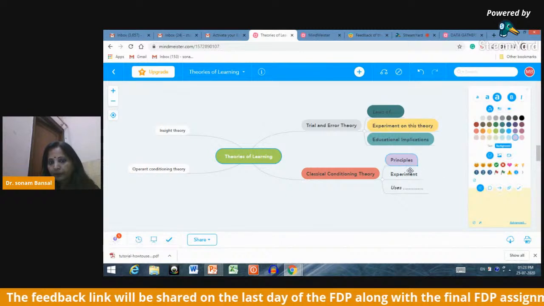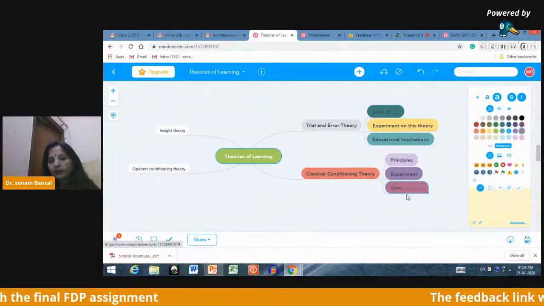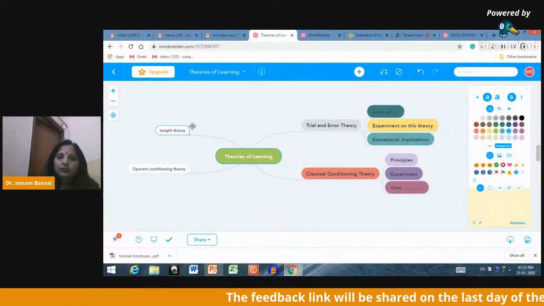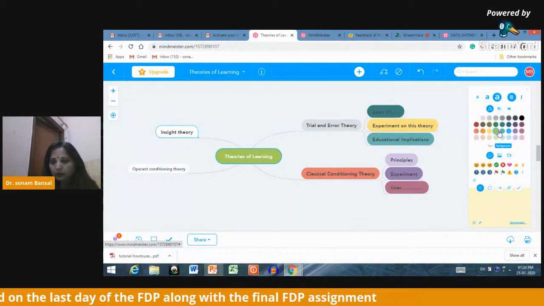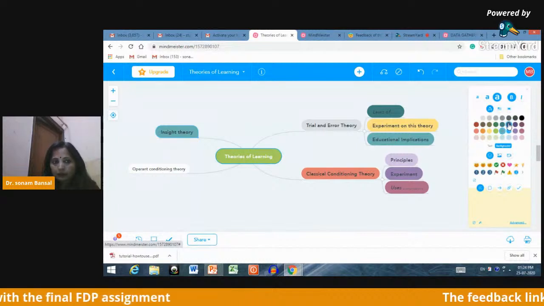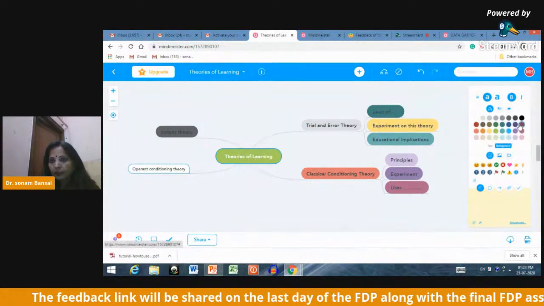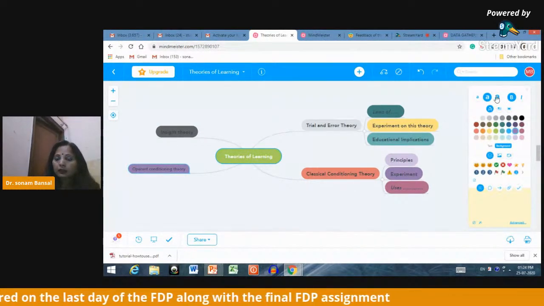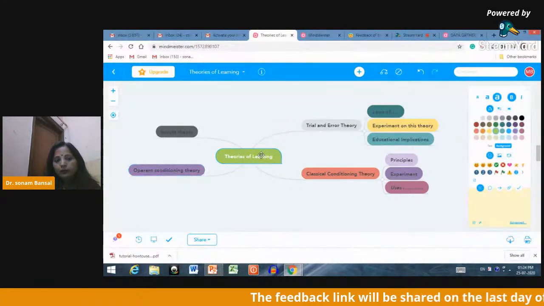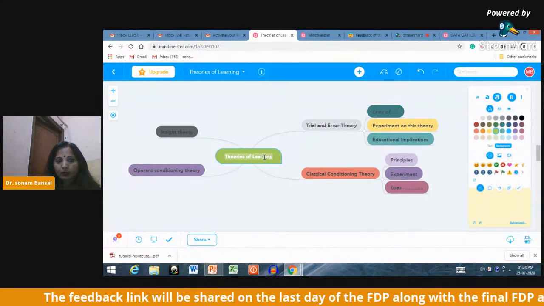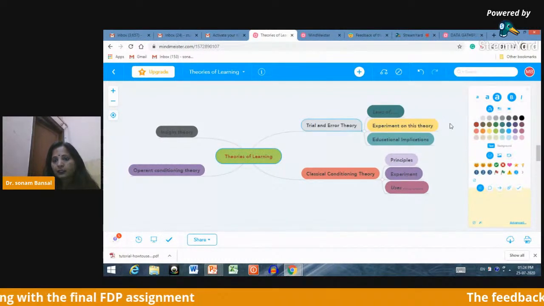Right? So this is your style, this is your way of representation. How you can change the text. See, so like this you can change the background color. Now, if you want to change the text color, you have to click on again main section, you have to click on text color, and like this you can change the text color.